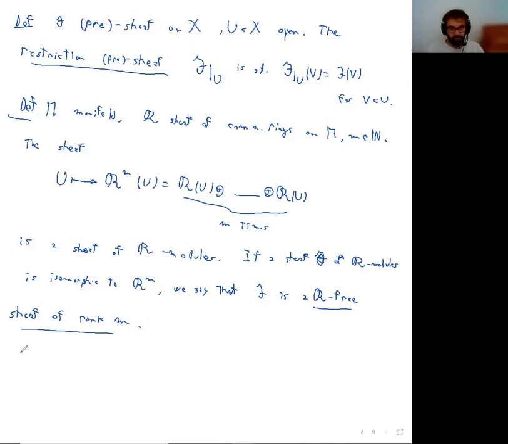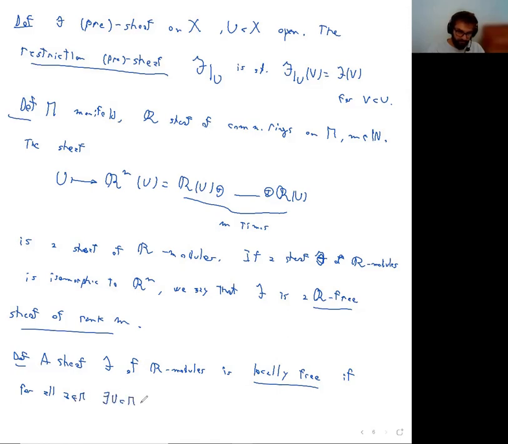And then we have the definition of locally free, which is actually more interesting for us. So a sheaf F of R modules is locally free if for every point in the manifold there exists a neighborhood of that point, U, such that if you restrict F to U, this is R restricted to U free.